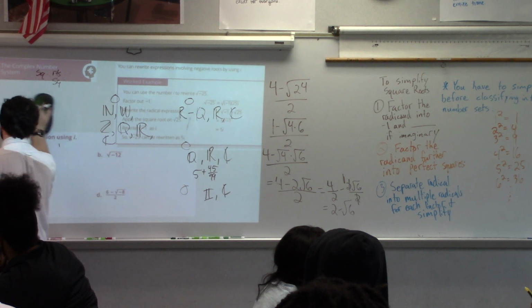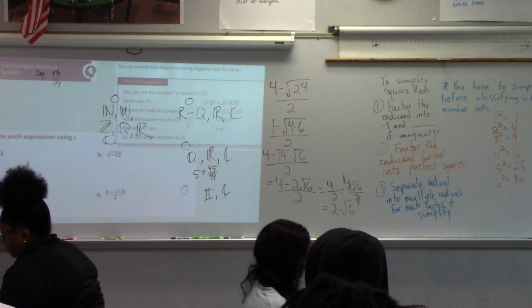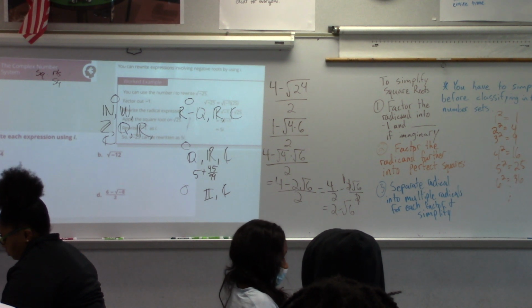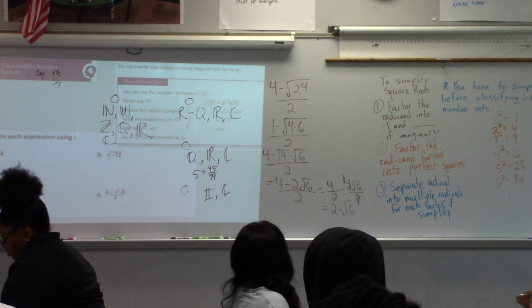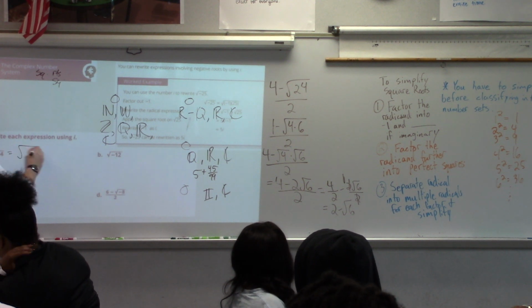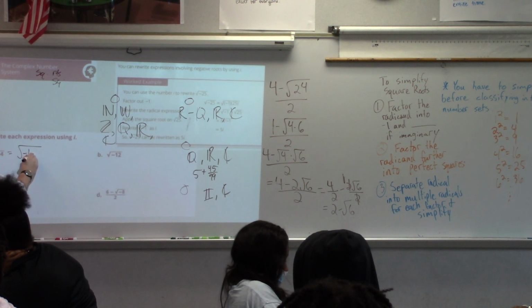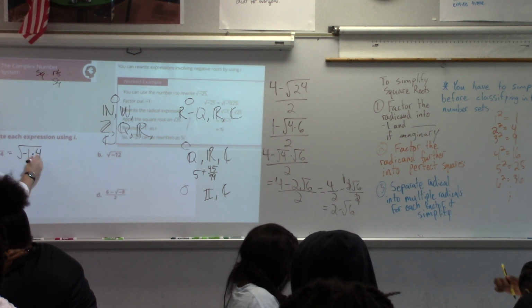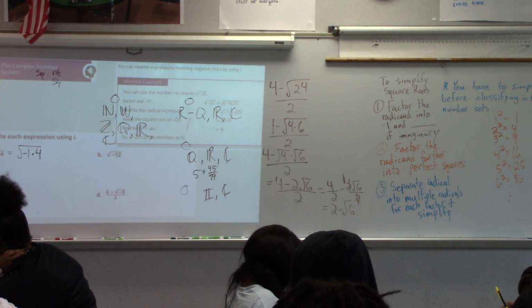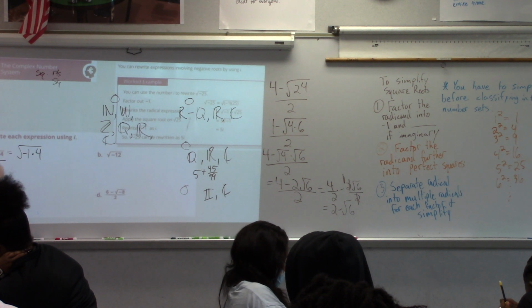We're going to do A and B together, and I'm going to have you do C on your own. What am I going to do first with A? No, I'm simplifying. Say it. Factor it. Factor that radicand. So how am I going to factor it? Square root of negative 1 times 4. I'm not making a new number. Negative 1 times 4 is negative 4. And that's already a perfect square, so I'm not going to have to do anything else. So that means square root of?